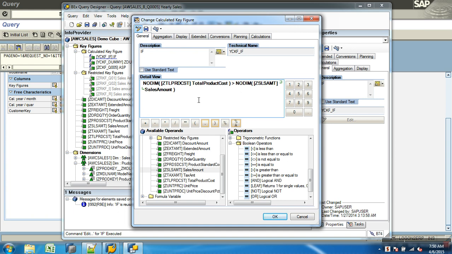Clear that. We don't have equal to. We don't have else. Everyone knows functions, but how you use them is what makes the difference. And I think knowledge of implementing the CKF is what makes the difference from person to person on the query designer.